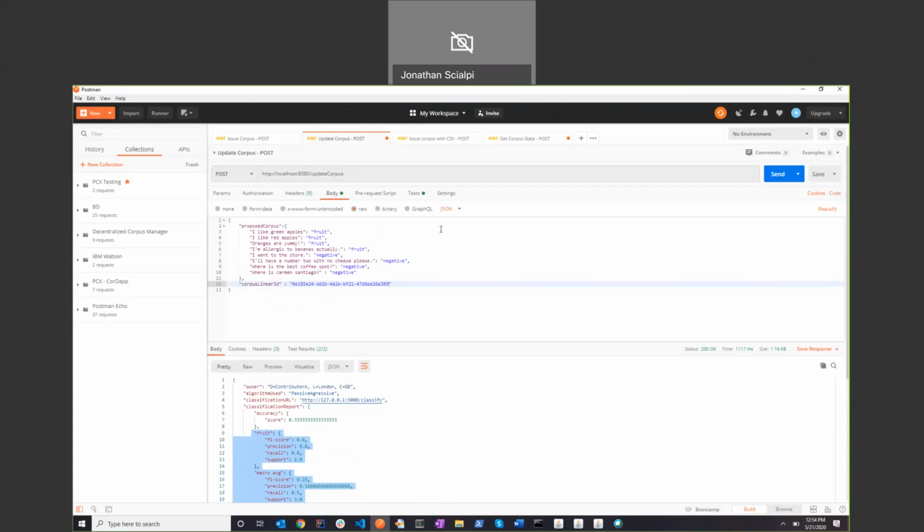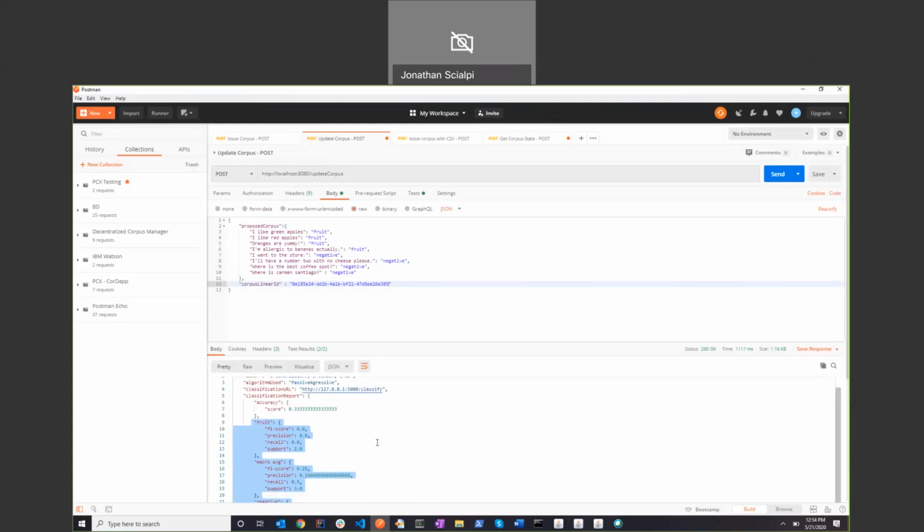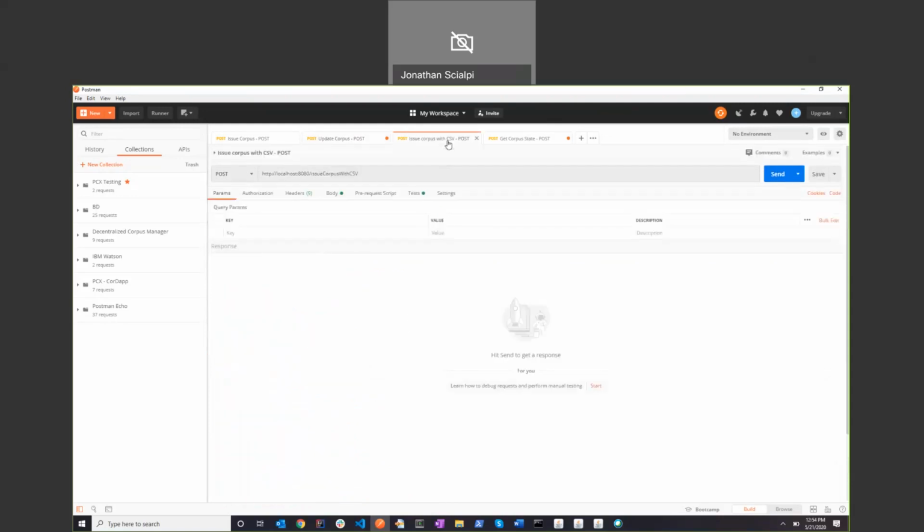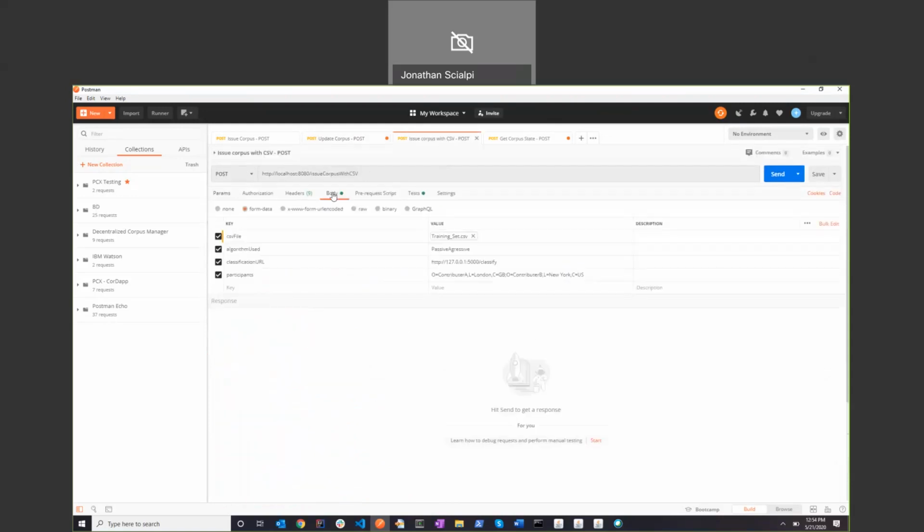Okay, so these still don't have great scores. So what I'm going to do is I'm going to use a CSV file, which has around 15,000 examples or utterances and its respective labels to create a model. Now, this model is going to have much better performance because we have so much more data backing it up.